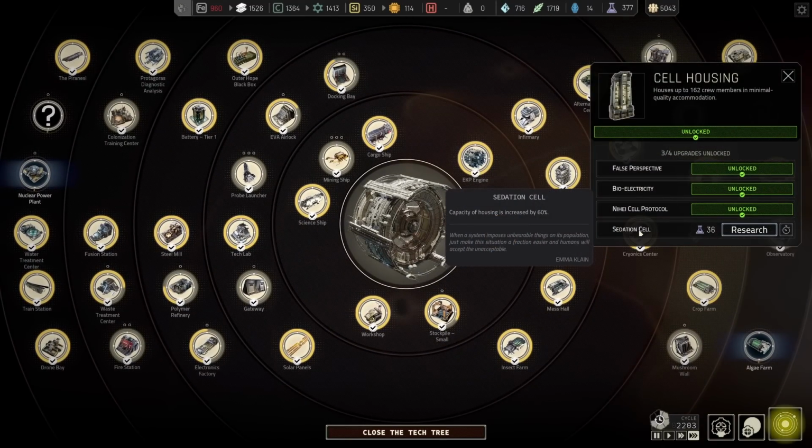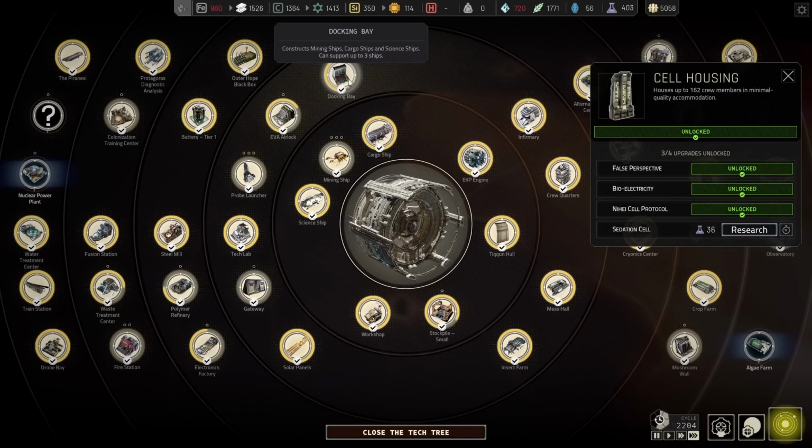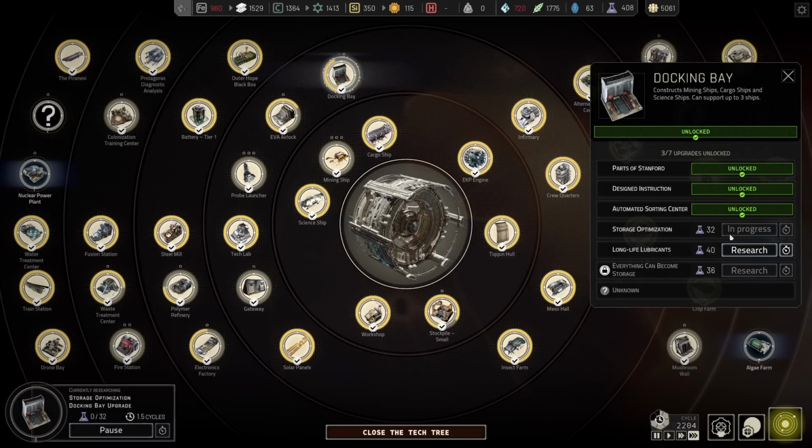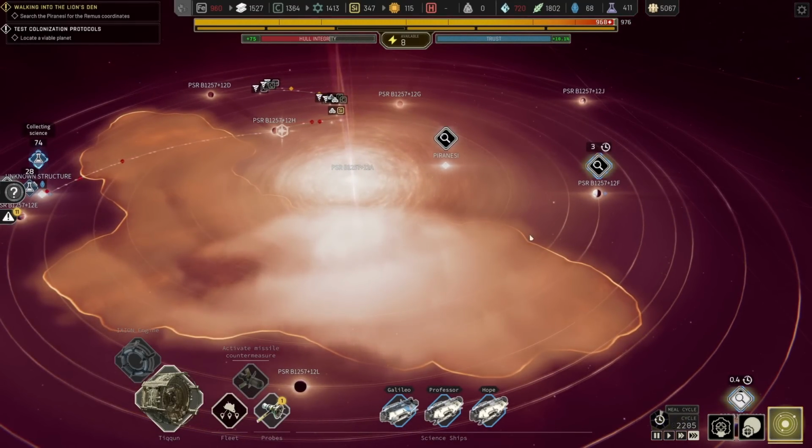Cell housing, sedation cell. Capacity of housing increased by 60%. And this is already a huge one, so that's pretty cool. Not that I really need it, to be honest, right now. So we're gonna continue on the docking, actually. Because I still think I made a mistake on that one there.